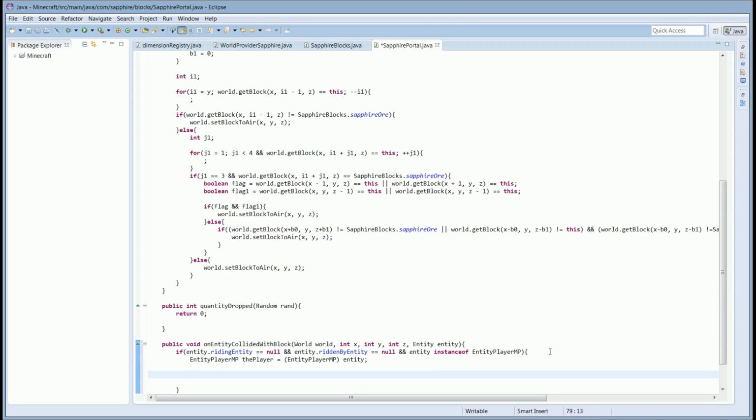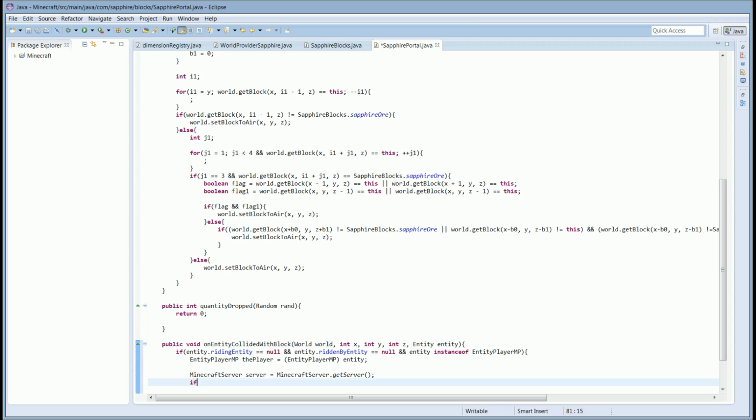Instead of that, it's going to be MinecraftServer server equals MinecraftServer.getServer. We're just getting the Minecraft server here.